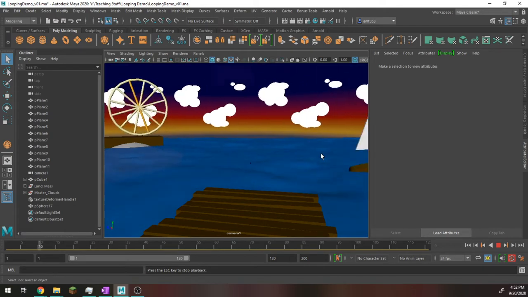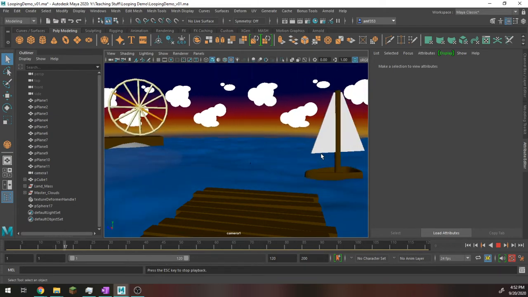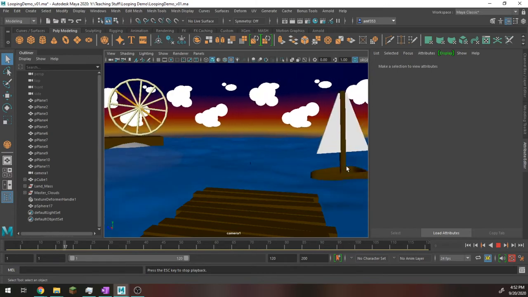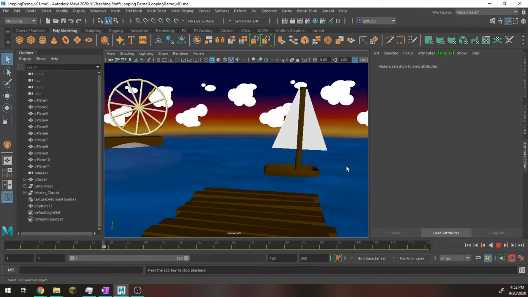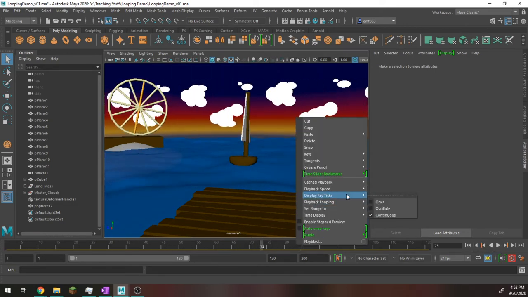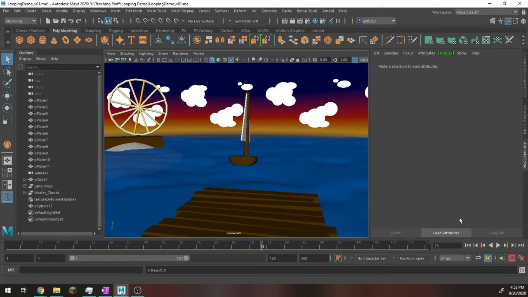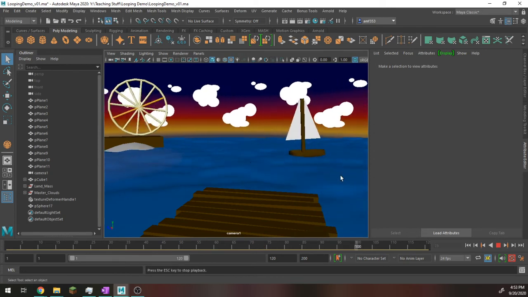What this is doing is playing every frame as fast as it can process it. So it doesn't care if it's real time. It's just like, we're gonna play it. Let's do it. So this looks really, really fast. If we go in and set playback speed to every frame max real time, you can see it gets way slower.